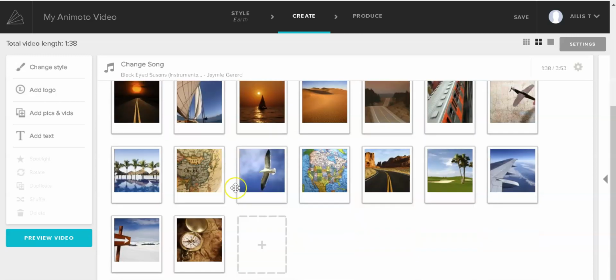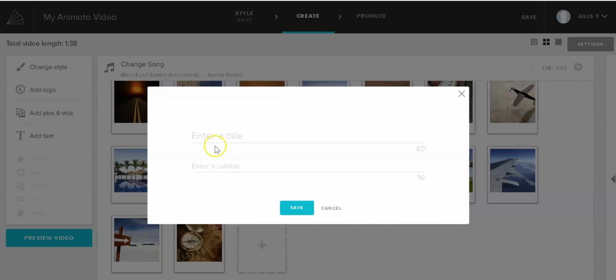The other option, remember, with the plus here was to insert text, so that's the T for text. That lets me put in a title. So let's just call this the search for meaning. And we'll say maybe exploring the world. So sometimes when we travel, we can really feel a connection to other people, other cultures, and realize how much we all have in common. So this could be a sample project.